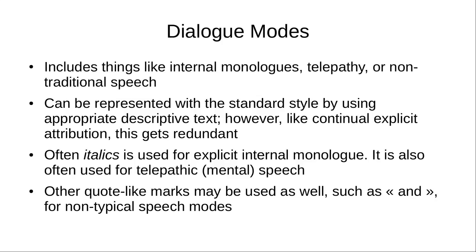But there are other marks that can be used. Single angle brackets can be used as well. Some authors have used things like parentheses. Others have used made-up marks. Whatever works for your narrative. I know in one case, it was a sort of sci-fi fantasy scheme. The author had 5 or 6 different speech styles. And they did use things like made-up type marks and things like that to delineate them. But for the most part, it wasn't horribly critical to the story. I think it was just done for amusement purposes. But it can be done, and it can be done to great effect. And these marks are definitely available on pretty much any computer. And if you do a little bit of investigation, you can figure out how to type them with relative ease on most systems.